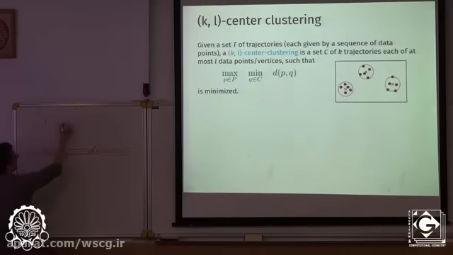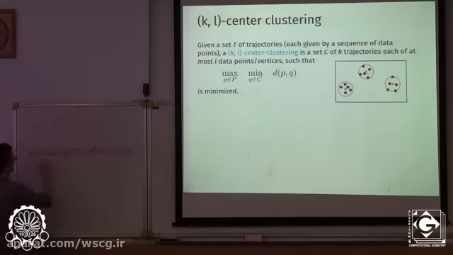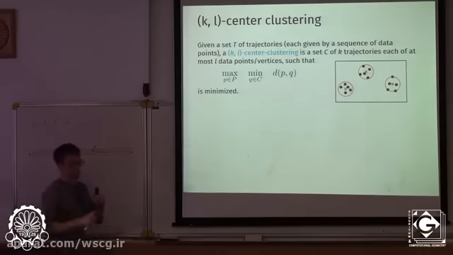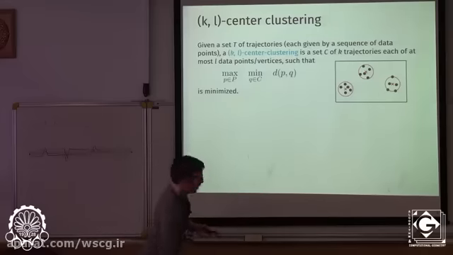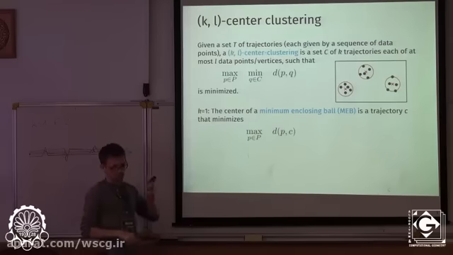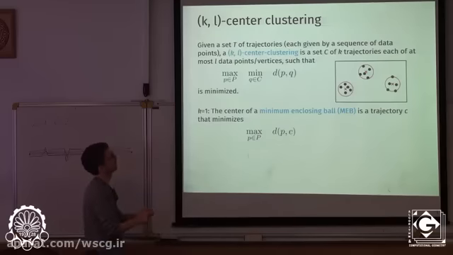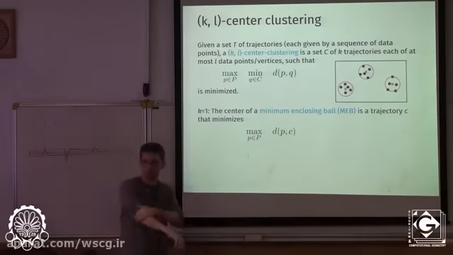If I would say L is 2, then the center that I would be looking for would be something maybe like this. Or if I would say L is 3, I might pick up the largest outlier here still. So that is k,l-center clustering. This is an example for L is 2 and K is 1. In particular, the case of K is 1 is a different geometric problem, or a specific version of this problem, and it's a minimum enclosing ball problem.